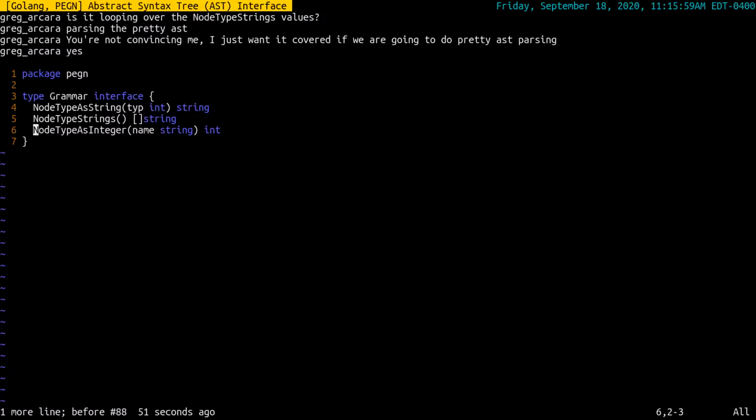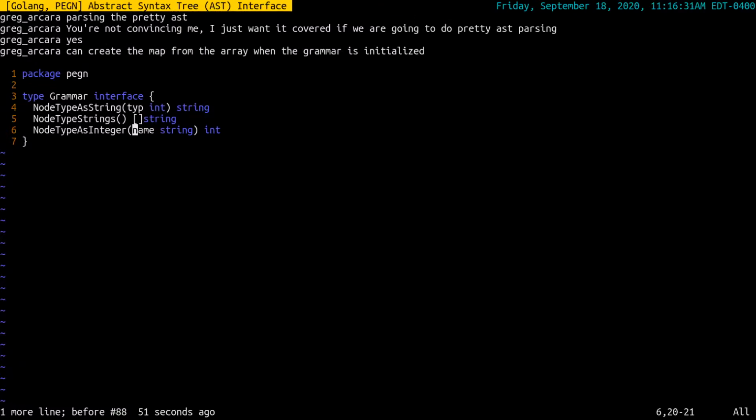However, since the AST is supposed to be auto-generated from the grammar itself, that's not a problem, right? Keeping them synchronized, all that. If you're managing that by hand, it wouldn't be an issue. So I think having a redundant map and an array is fine in this case. Does that make everybody happy? In which case, NodeTypeAsInteger can create the map when the grammar is initialized. Yes, we can actually do that in the init. That's probably the best thing.